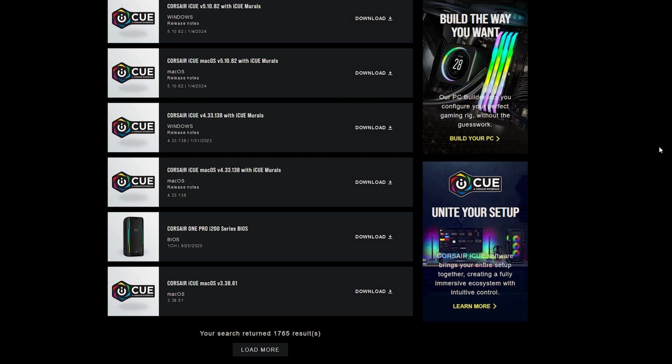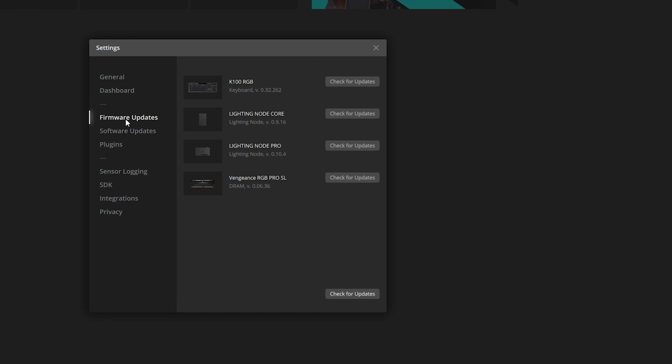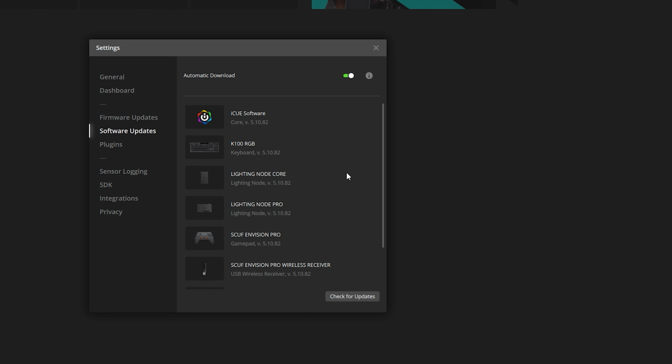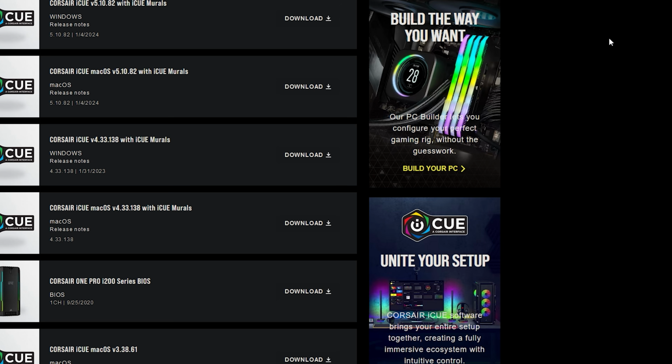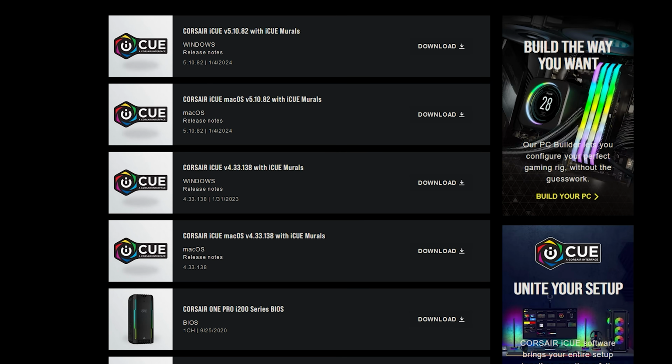And what you have to do is you're going to have to go into the setup. It's going to look similar to iCUE 4. Looks very similar to 5. So what you have to do is go into settings here. And then you're going to want to make sure that you update your firmware and update your software. Once you do that, then you can uninstall 4 and then reinstall 5. Ironically, sometimes iCUE doesn't let you install the new version of iCUE unless all your firmware is up to date. And that could be a pain because in order to resolve that issue, you have to install the old version of Corsair.